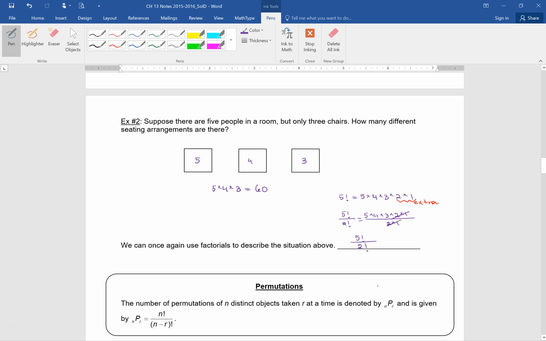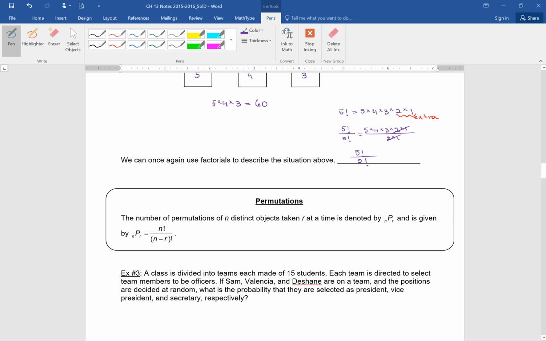What is on top? Because this is a permutation, it's not the probability that something will happen. Okay? So that is how we calculate permutations. Now, you may or may not have seen this notation before. So this is the permutations of n distinct objects. So you've got n objects, you've got 5 people, taken r at a time, 3 at a time. You've got 5 people, you're choosing 3 lucky ones to sit down. Okay? We write it like this. N is the total number of people. It's the bigger number. R is the smaller number. Okay, it's how many you're choosing.